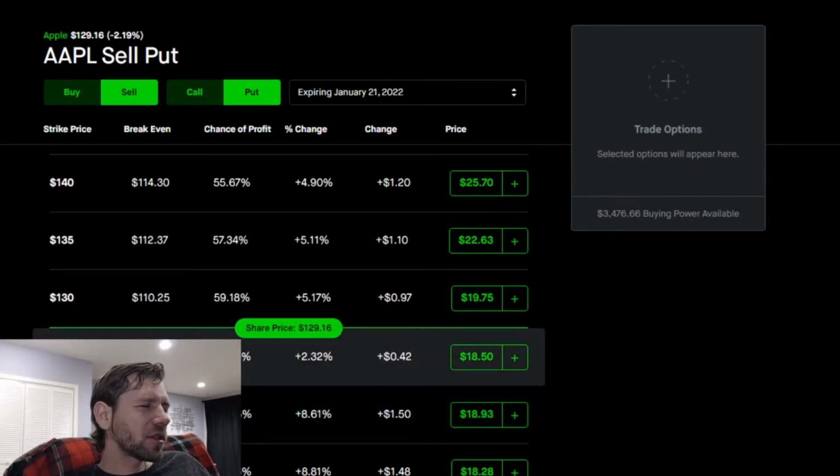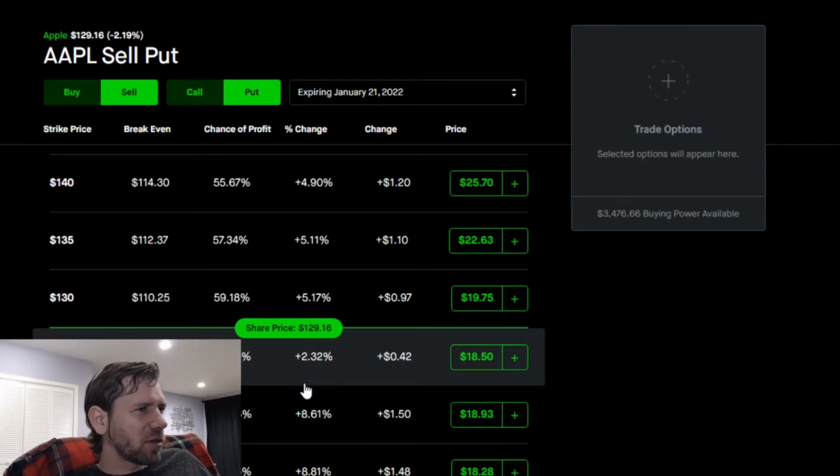You don't want to sell something that's too close to the current price, because then there's a high chance that the option will be exercised and you have to purchase, let's say, 100 shares of Apple at $128.75 as per this example here. You want to try to avoid that scenario, to give yourself more margin of safety. You want to make this as safe of an investment as you can.